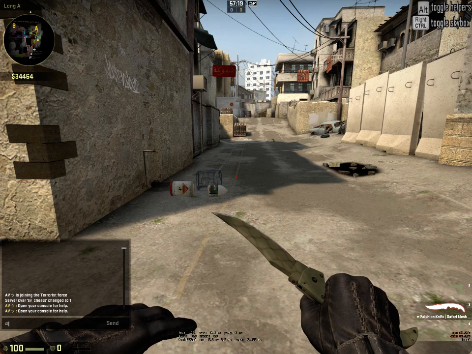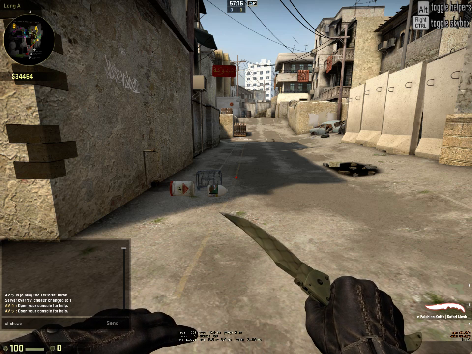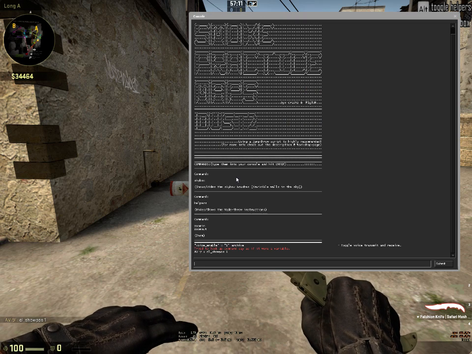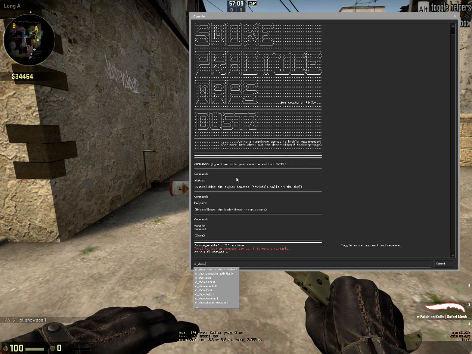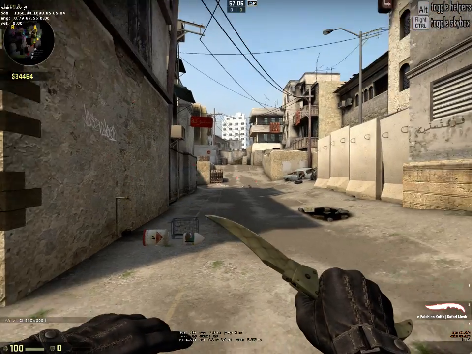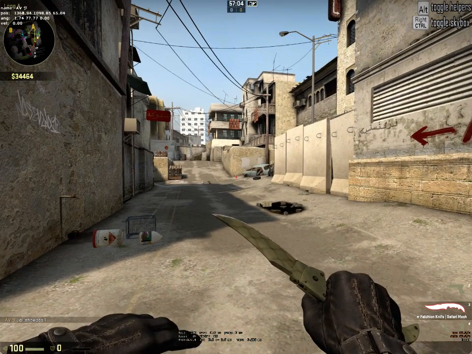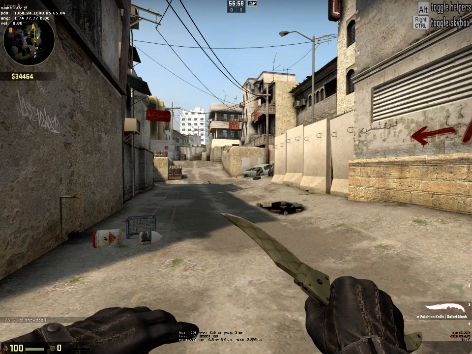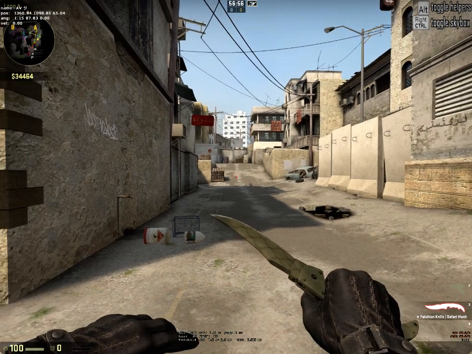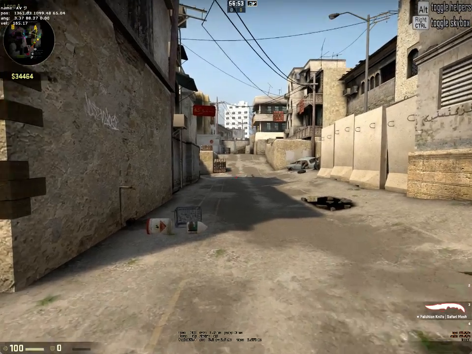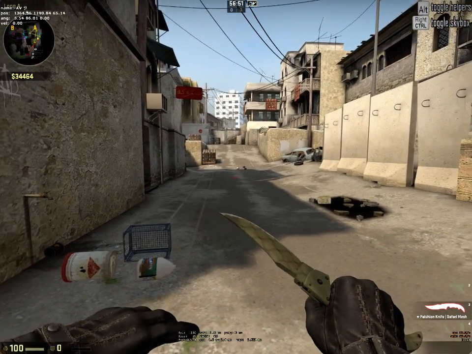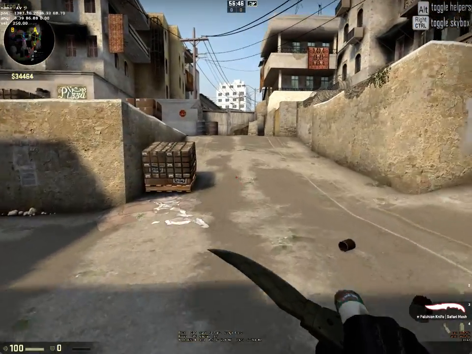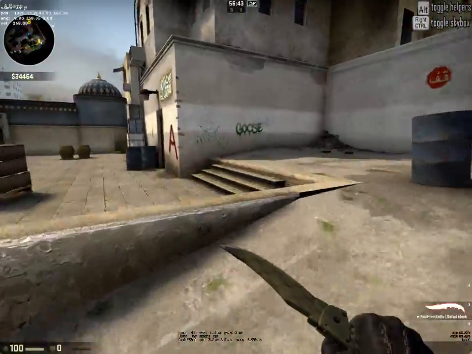Next, you're going to want to type in cl_showpos 1, and basically if I do that here, it gives you that little graph you see in the top left corner where it has my name. What you're going to want to focus on is that bottom number which says VEL. You see how right now it's 0. Basically, that just shows the velocity that you're traveling at. The fastest you can go in this game without b-hopping is 250, and that's just running around with a knife.